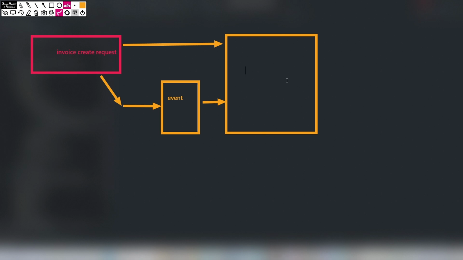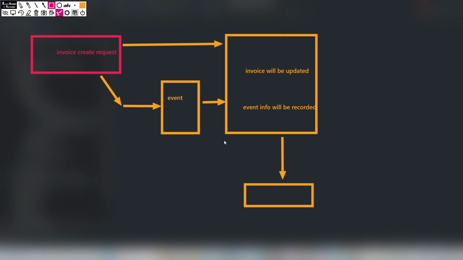So the invoice will be updated and the event info will be recorded. Then we're going to publish the event using our DB.